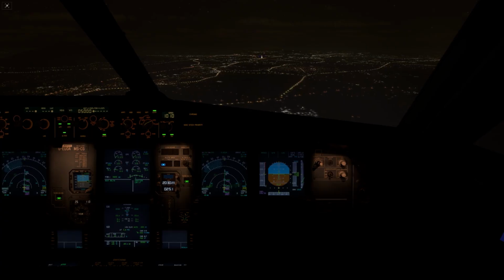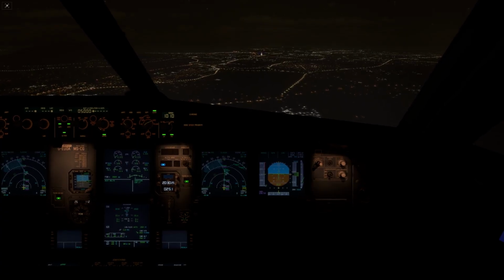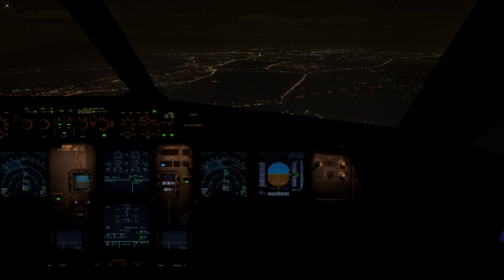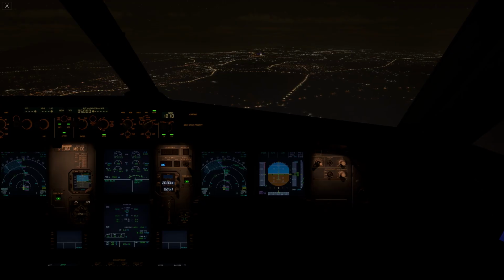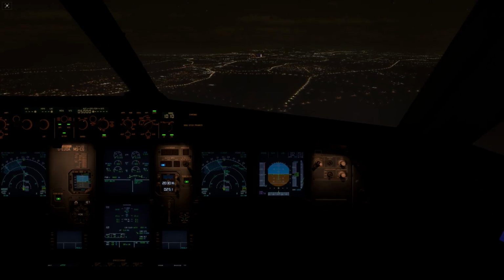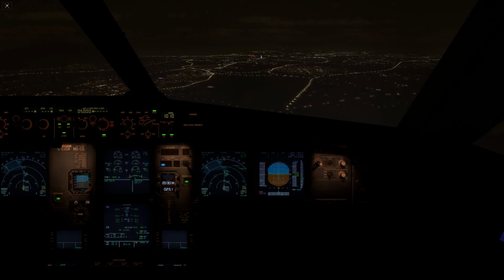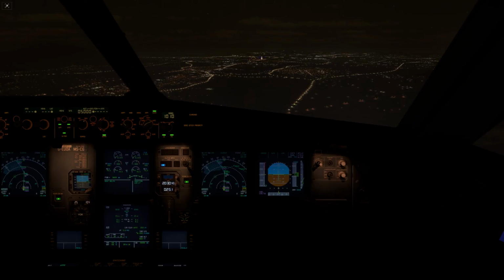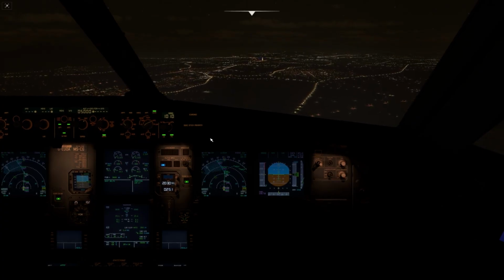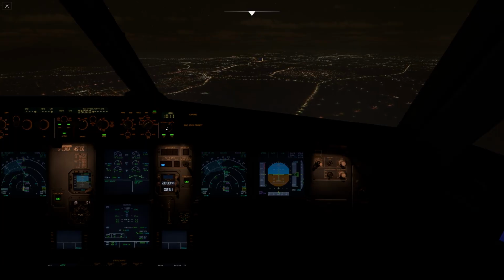Napoli traffic, Speedbird 426, ILS Zulu 24 established 10 miles, Napoli. QNH now 1011.